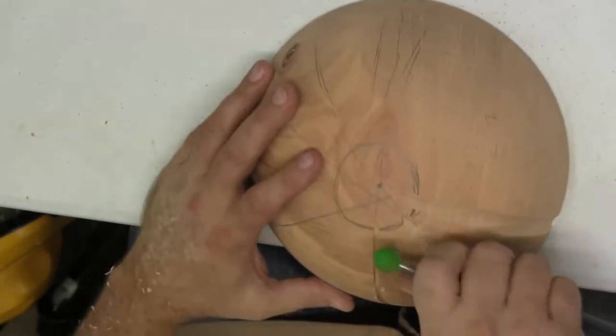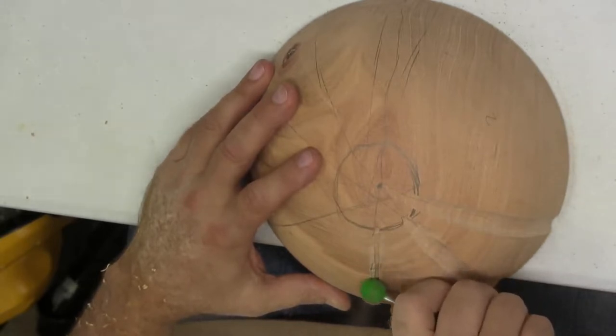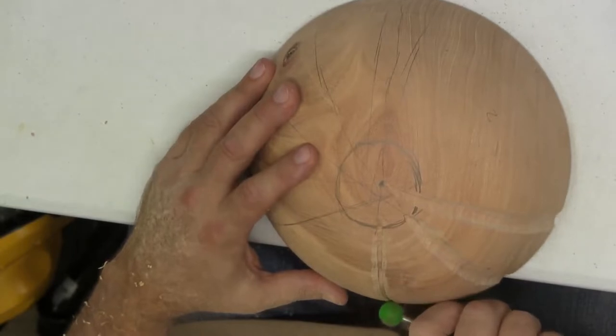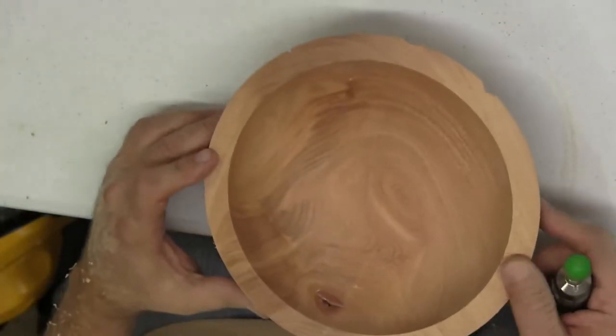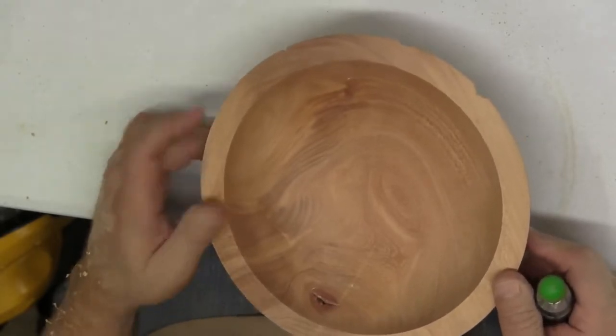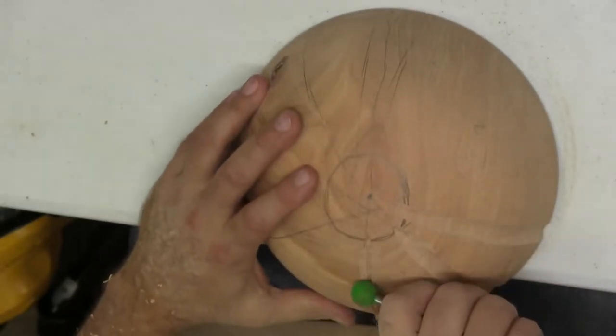Okay, I'll do one more. It won't go through it, because it takes a while to go through the wall. You see that? Did you guys see the thickness of that bowl? It's probably, what, 5/8 of an inch? Okay, because I'm going down deep enough. If you get too shallow, it's going to vibrate or break out. I don't want it to be weak.